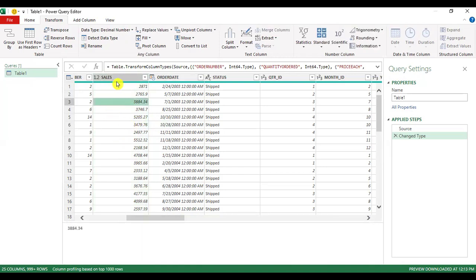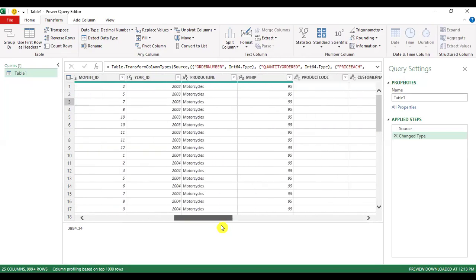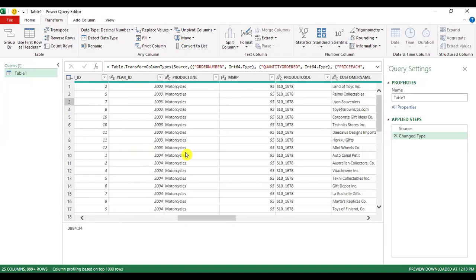If you look at this now, you see it going to the right side, and in italics, it shows that there are numbers, right? Then on the left side, non-italics. For instance, look at this product code. This product code looks like numbers, but they are on the left side of the column and not italicized. So they are text data, okay?